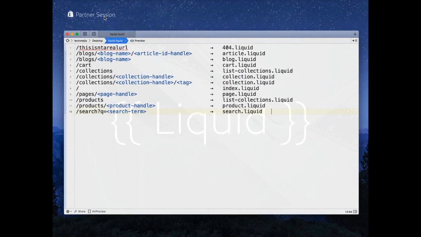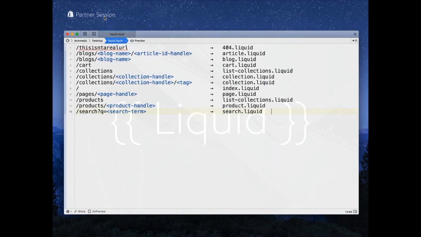So what does all that mean? Well, how does that URL mapping work? That helps describe how that template is set up in the theme structure. For example, we saw a 404.liquid template file, and that would really resolve to a broken link. If we look further down this list here, we have a page.liquid file, and that will really take us to our home page. It's just a backslash there.